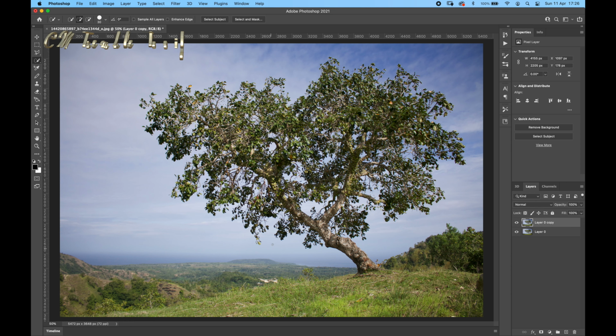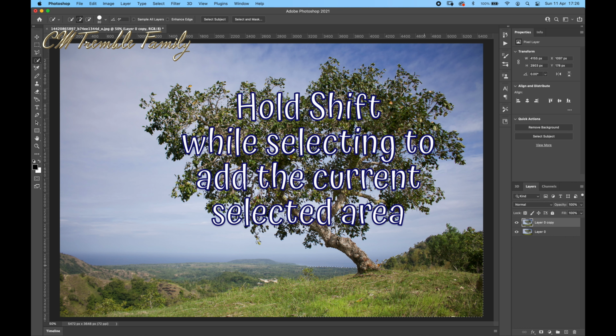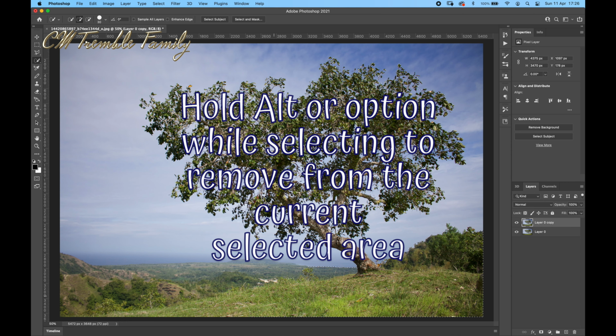I've decided that I want all of the tree and actually all of the foreground layer is what I'm going to put together. So you can paint on using the quick selection tool, and if you hold down shift while you're doing it, it adds to the selection, and if you hold down alt, it removes it.